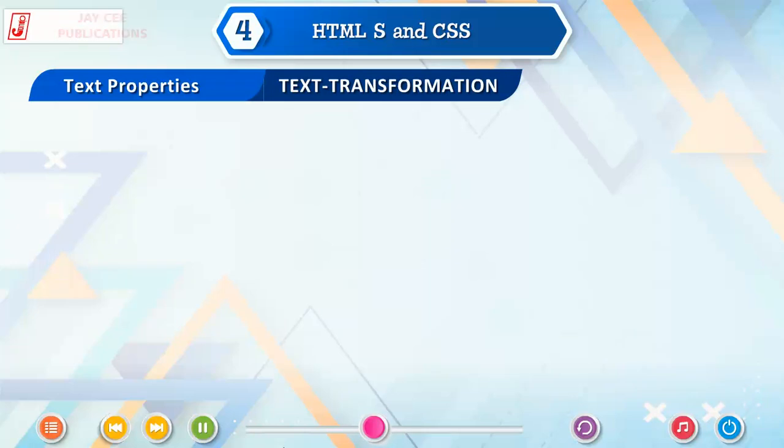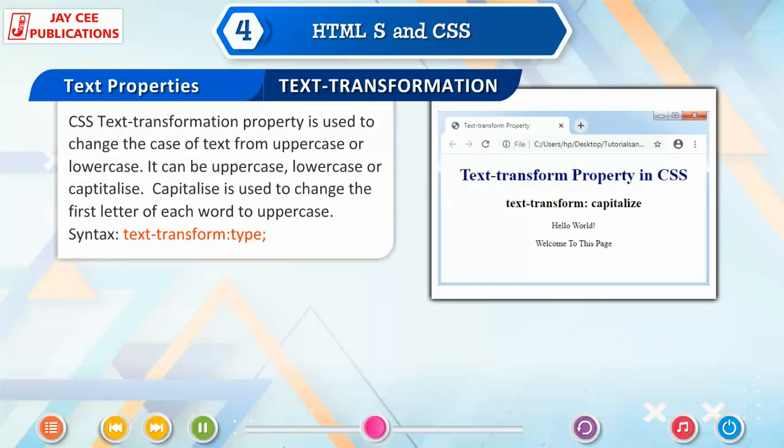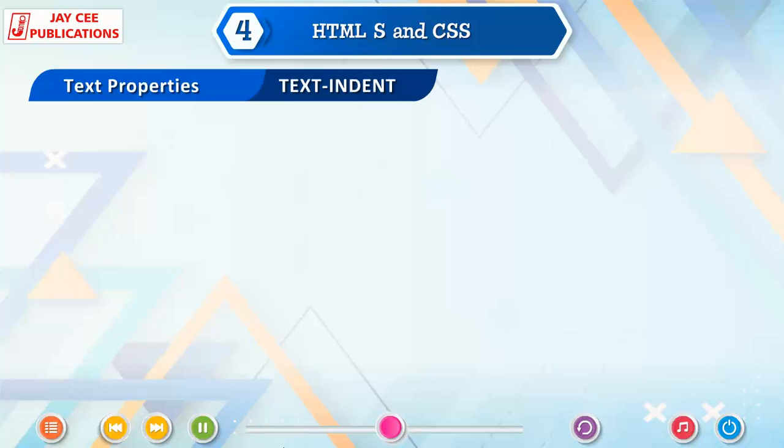Text transformation. CSS text transformation property is used to change the case of text from uppercase or lowercase. It can be uppercase, lowercase, or capitalize. Capitalize is used to change the first letter of each word to uppercase. Syntax: text-transform, type.